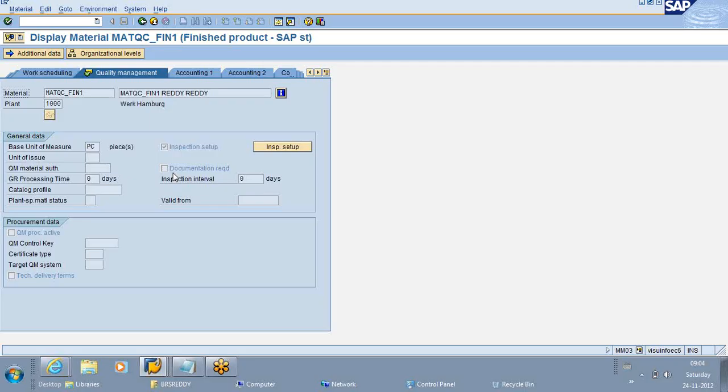In those cases, we will raise non-conformances. It can be an internal non-conformance or an external non-conformance. External non-conformance is basically to your vendor. Internal non-conformances are basically inter-departmental non-conformances. From one department to another department, material has been moved, they found something specific, something not up to the quality, then they can raise the non-conformances.